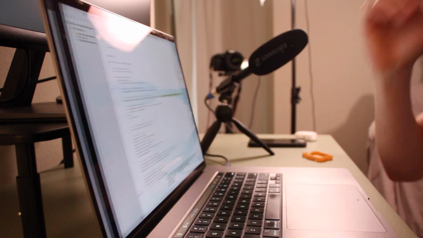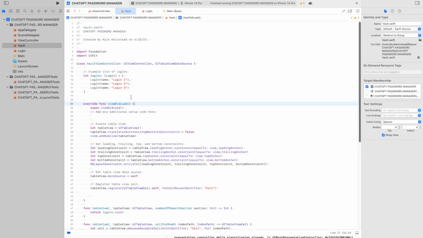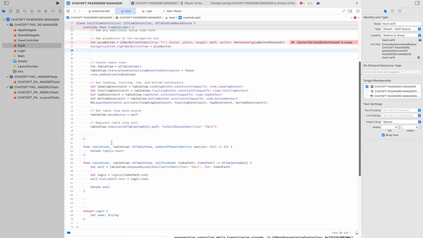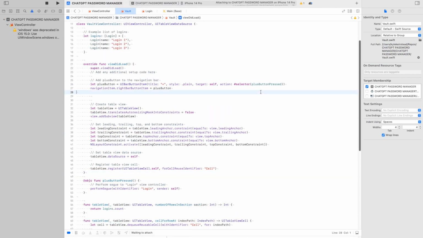Okay, so I just went ahead and added in a little bit of logic to embed our view controller into a navigation controller. Okay, there is a button there. It's really small, but it does actually take us to the next page, and our navigation controller is working correctly. Okay, that's awesome. So that works correctly, and we can now get to the login page. So we now have a mechanism for doing that.